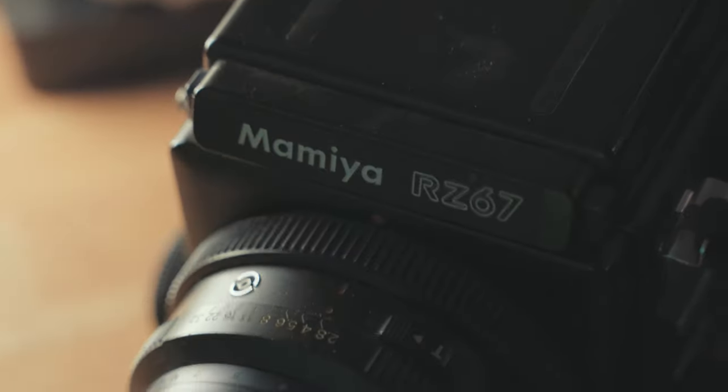The cool thing about this camera, it's fully modular. You could change everything on it, customize it to your needs. Boy, I need to clean this camera. I need to clean all my cameras, actually. I haven't cleaned them in a long while. But once I start shooting, and I will start shooting again, you'll see me using all of this and cleaning everything up. But yeah, so that was my last camera I wanted to show you guys. And I wanted to save the heaviest for last because I'm a lazy person and I didn't feel like carrying this, to be honest.